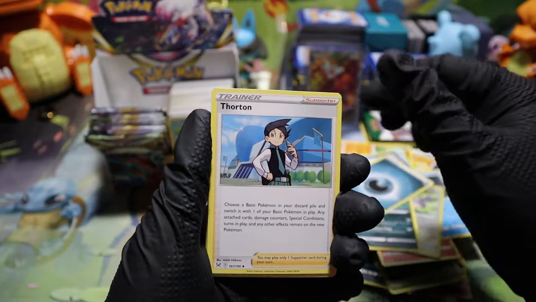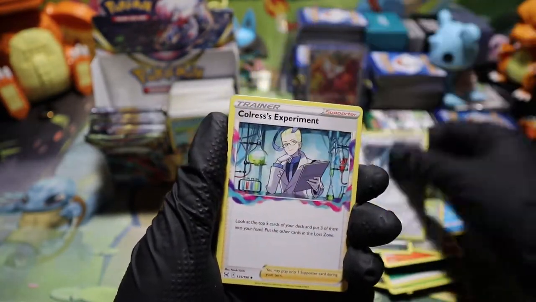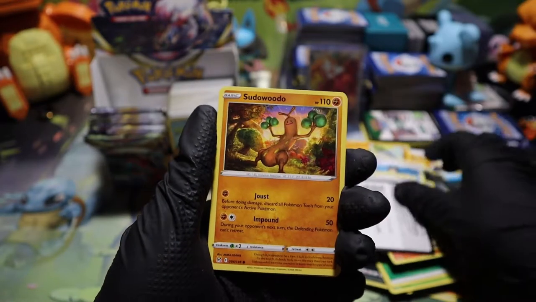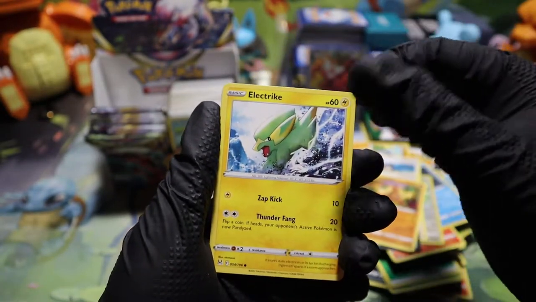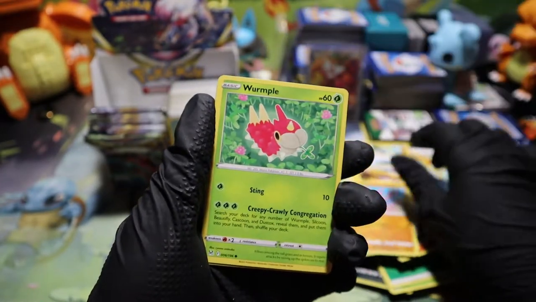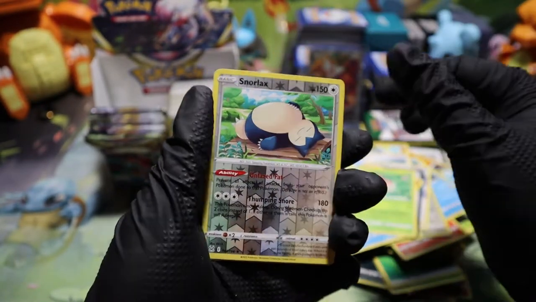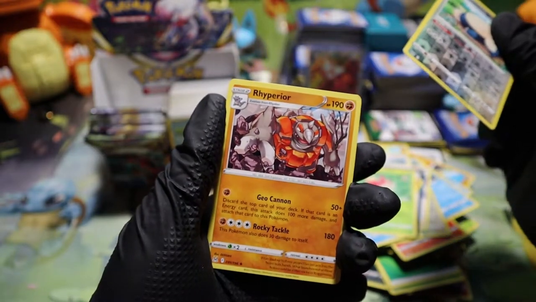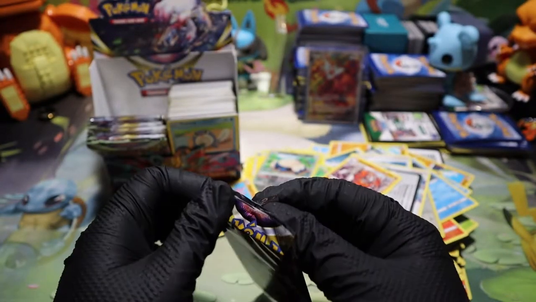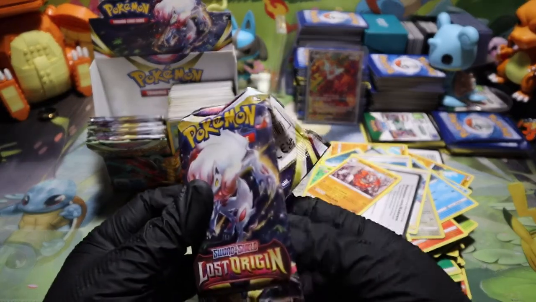Dark Energy, Thordon, Bronzong, Colress's Experiment, Pseudo-Wudo, Electrike, Love Disc, Gligar, Wurmple, Snorlax, and a Rhyperior. Maybe I should make a binder of just Snorlaxes.